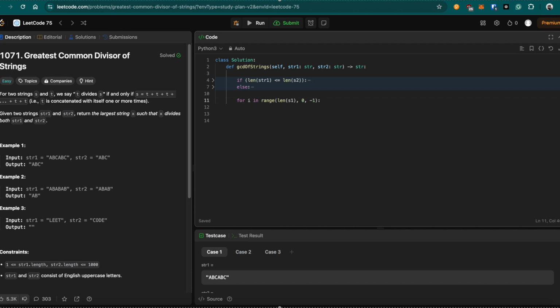So yeah, for i in that range, firstly we want to make sure that whatever number we're at is divisible with both strings. For example, the length is 3, the length is 6, right? 3 goes into 6, and 2 goes into 6, yes it does.